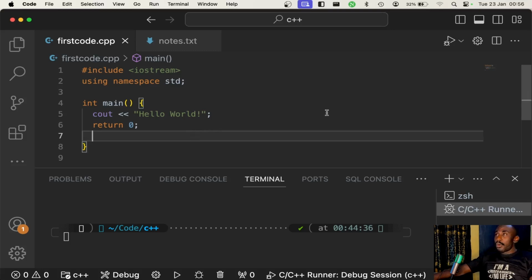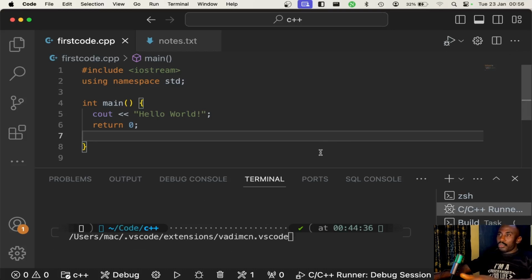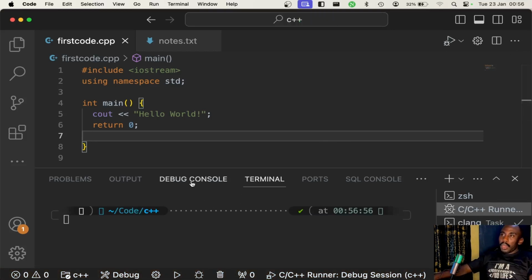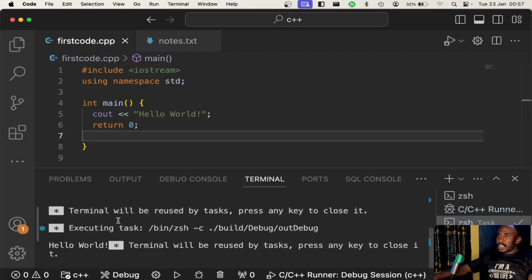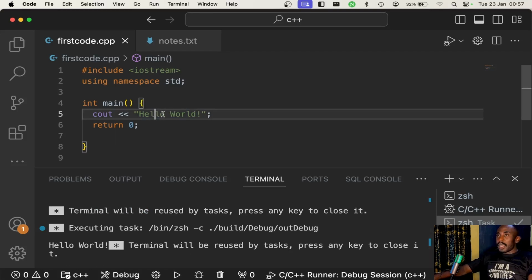To run this, first of all, we need to build it. I run this key here, which is the run and debug action. When I run that, I have some code being run in my console. Now I want to see the result of this. I will just come down to my console here and run it like that. So if you see, skip all this asterisk here, what I primarily want to print to the terminal is the hello world. As you can see here, we have the hello world here. So that's how it works.